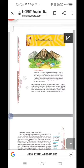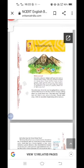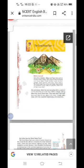Now children, when we see the nature, you have heard about mountains, isn't it? So mountains means you have that picture, it is like big brown color. Now when you do the painting, you paint the mountains with brown color. So that idea is in your mind. Now here on your screen you are seeing the picture about the mountain and there is a face on it. So today's lesson which we are going to learn is the Great Stone Face part 1.